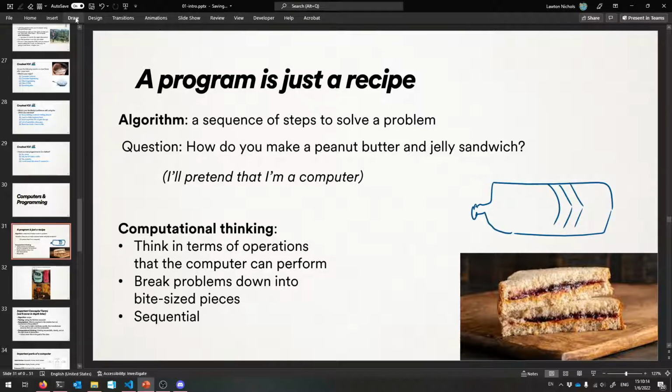There's my bag of bread. And then you're like, okay, get your bread, get your peanut butter, and get your jelly, and then put them together, all right? So as a computer, what I would do is, okay, I got my bread. Here is the peanut butter jar. I'll put that right on top of the bread, and then I'll take the jelly jar too, and I'll put that right on top of the peanut butter jar. And so that is me following your algorithm for making peanut butter and jelly.